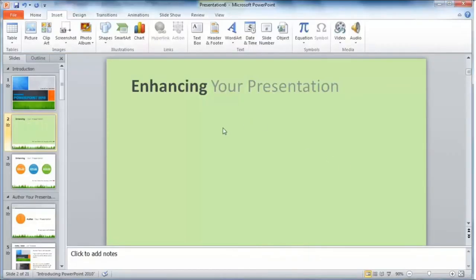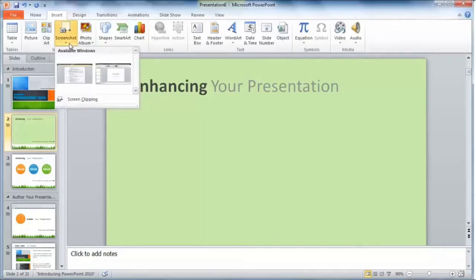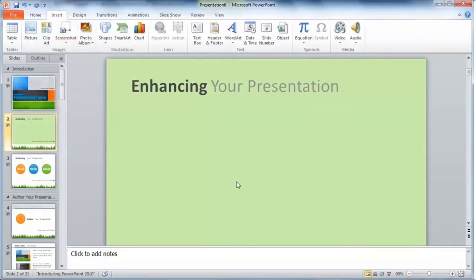Inserting images. Adding clip art and pictures to your presentation can be a great way to illustrate important information or add decorative accents to existing text. You can insert images from your computer. Search Microsoft's large selection of clip art to find the image you need, or add a screenshot of your own. Once an image has been inserted, you can resize and move it to the location you want.